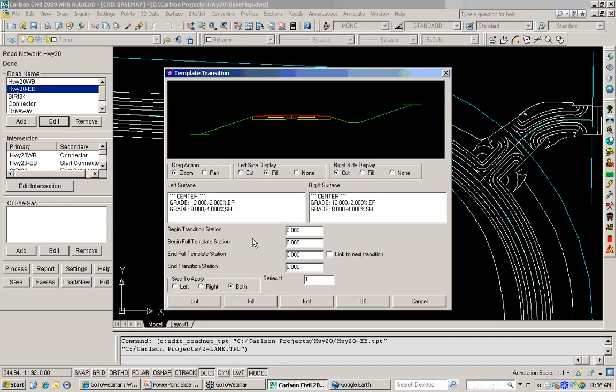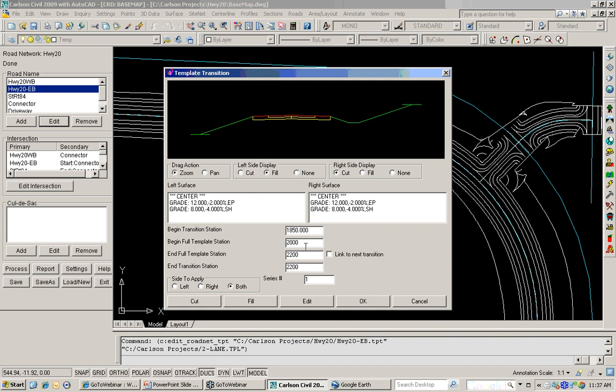Go ahead and add in a template position. I want to begin the transition from a standard 12-foot driving lane at 18 plus 50, and I want to provide a 150-foot transition width, so right off station 20 plus 00 on this particular project. Then we're going to end up at 22 plus 00 and not even taper back into a normal lane. We'll just let it go abruptly here.